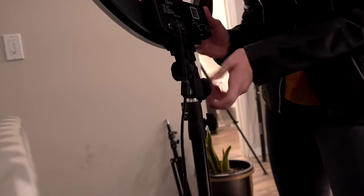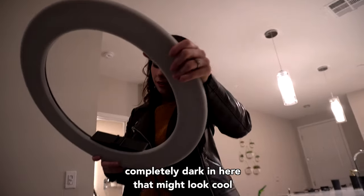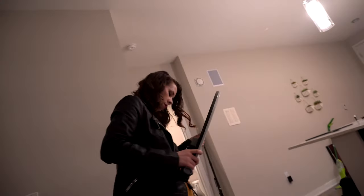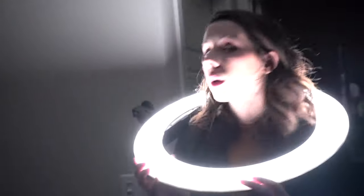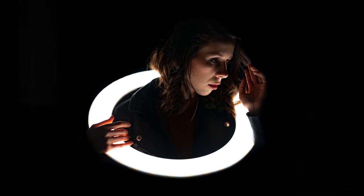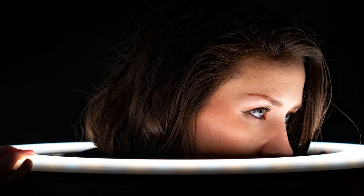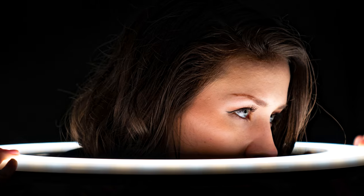I'm about to do something extremely safe. I feel like if it's completely dark in here that might look cool. Let's turn it all the way down — ooh, that looks cool! It looks like I'm in a glowing donut, like a space hula hoop. I like that one — it looks like I'm a magical creature coming out of a portal.